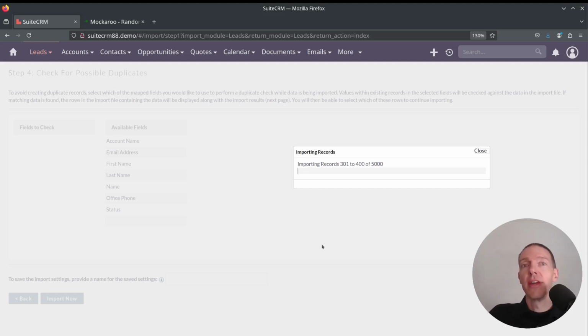Next thing that you need to imagine here, this one is now a completely fresh new installation. It's importing in the leads, and I don't have any workflows. If you have workflows on create, then those will all be triggered. That makes it much slower. So instead of having just 100 records per batch writing into your database table, you have the 100 records plus all the workflows which are being triggered. So you need to be careful here and test the waters first, like how many can you really import in one go.